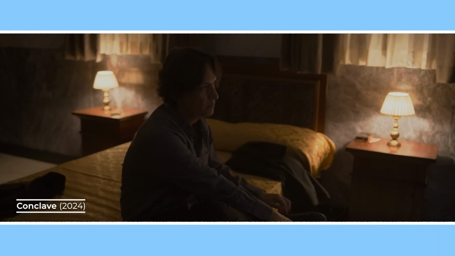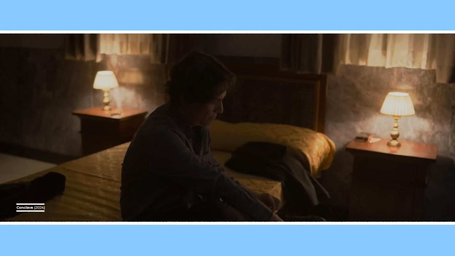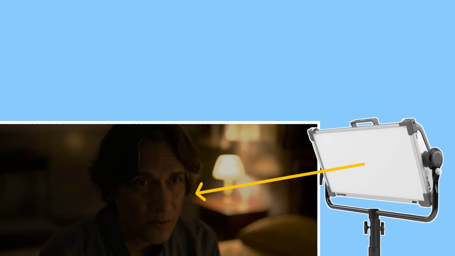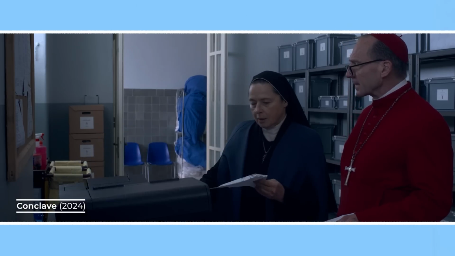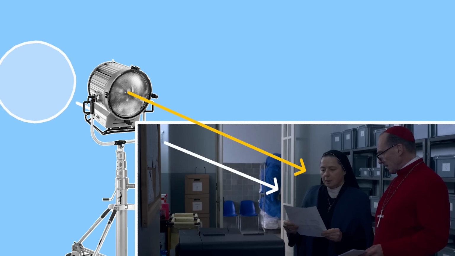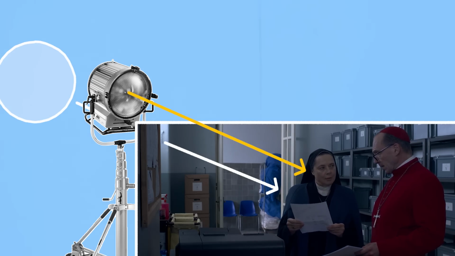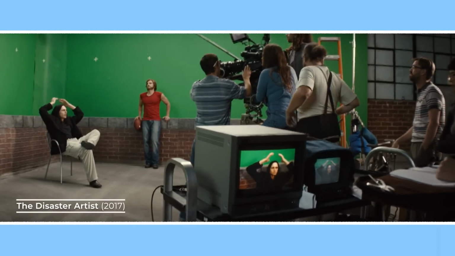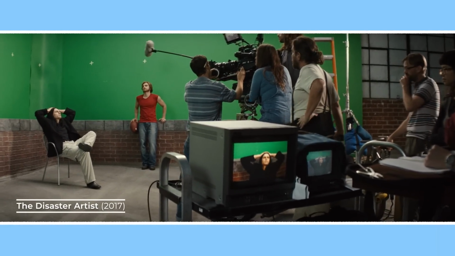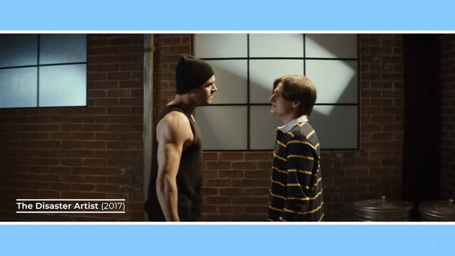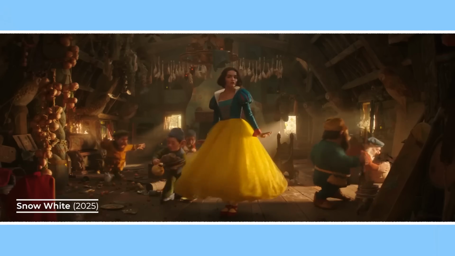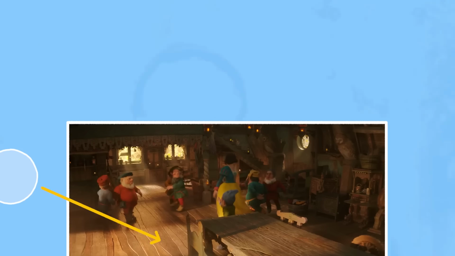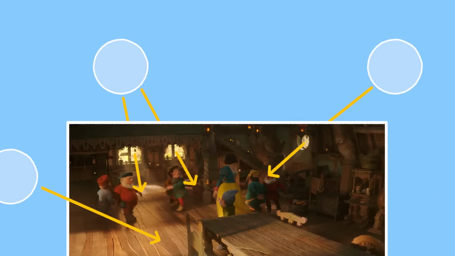So if there's a lamp on the table, perhaps you can aim your light at the actor from the same direction as the lamp. Or if there's a window, place your light so that it shines through it, just as the sun would. In most cases, I'd avoid placing lights in arbitrary positions, which aren't motivated by real or imagined light sources. You don't want to end up with a frame which is lit by multiple suns, which makes the world unbelievable.